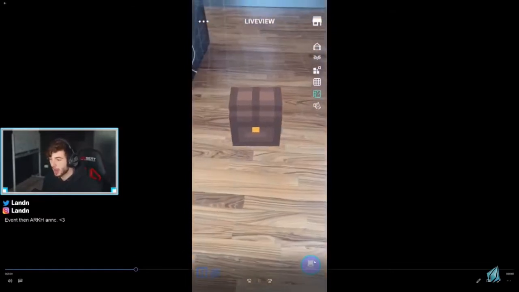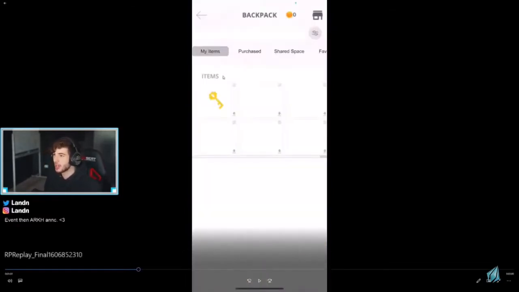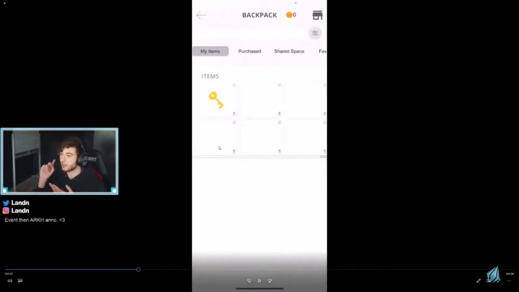And now we go to our backpack, bottom right. And you'll see that we now have an item in our inventory. So our backpack tool is the place where you're storing all of your items, all of your experiences, all of your textures and skins. So think of AR, and think of an influencer. And think of being able to hold up your phone and in real time retexture your entire room to something that's themed for that influencer.